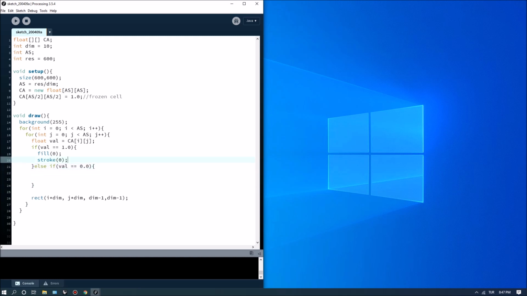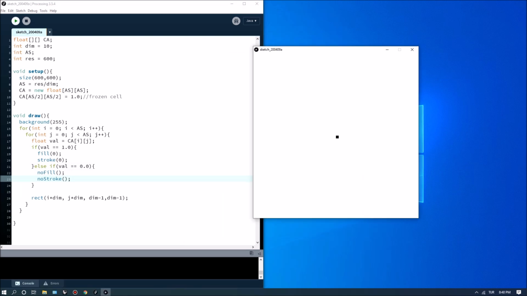Then what I want to do, I think the problem is we are not doing any type of change after the fill is set. So that's why it's coming back and applying the same type of fill. So we can actually do no fill here, because we don't want to draw anything there, and no stroke. So I should be just seeing a simple white canvas with a black dot in the middle.